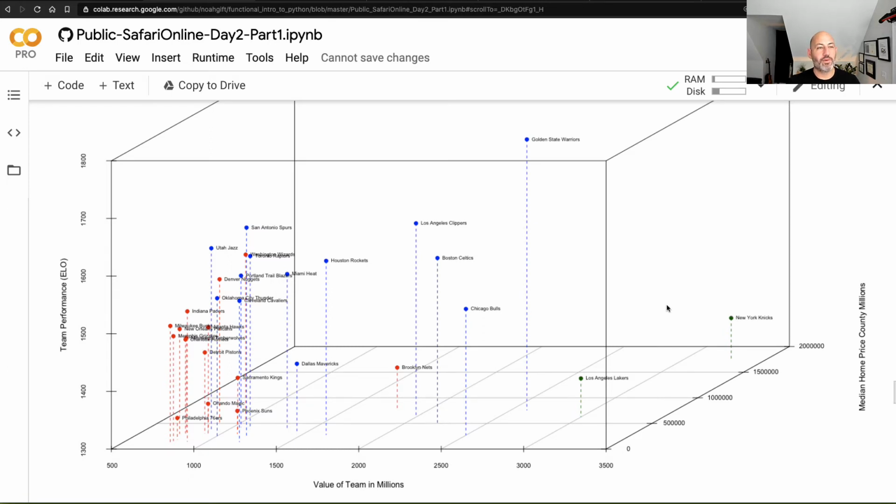But what's interesting is that look at the valuation. This bottom column here clearly shows that how good you are doesn't predict the valuation of the team, right? We know that there's something else going on. And if we look at this, which is the median home price, the higher you go here, the higher the median home price is, you can see that in fact the price of real estate has a significant role in the valuation of a team.